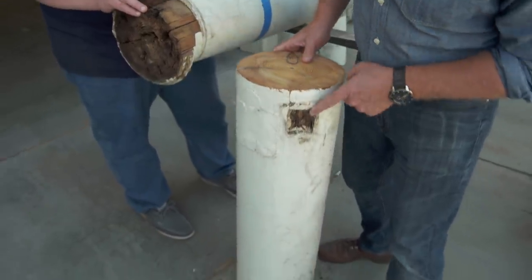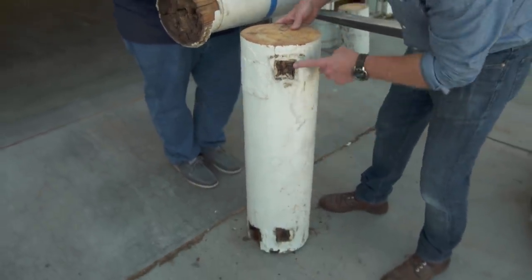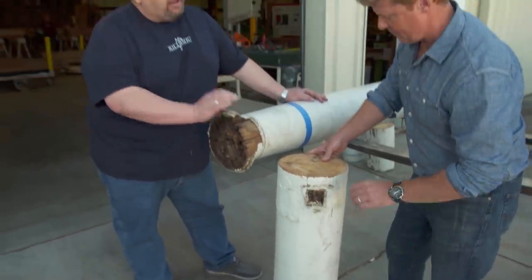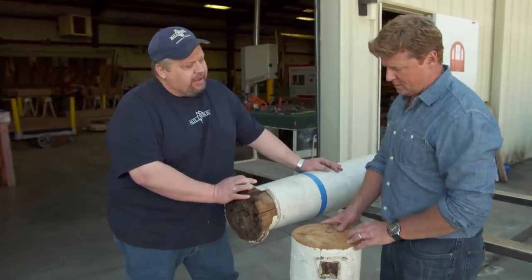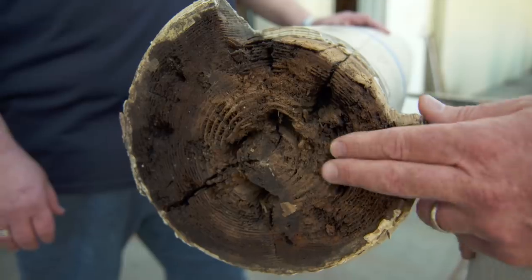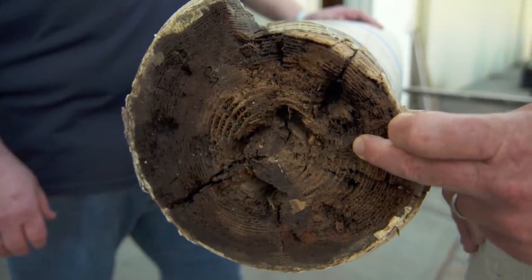That's good wood. You can see the remnants of the handrail on here. Every column gets cut from here down — we're cutting all of them from the handrail down. That's where the water usually gets in the mortise pocket and starts the rot process. Were any of them original to our house, do you think? I think half of them were. Half of them have been replaced over time.